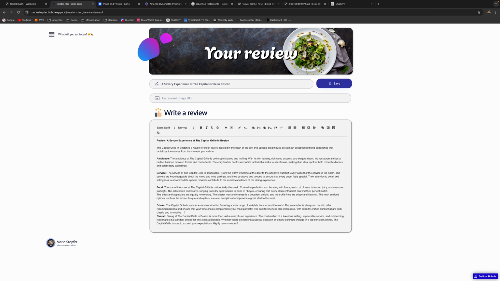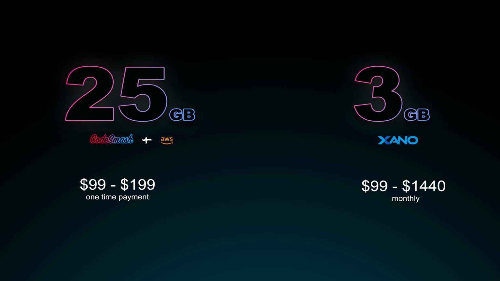Or with Xano, you're basically just getting 3 gigs of space for $99 monthly, or it can go up to $1,440 depending on the system that you're utilizing, meaning their actual servers. While with CodeSmash, it doesn't matter. It's always going to be a one-time payment, and whatever your usage is, you're just paying that directly to AWS.